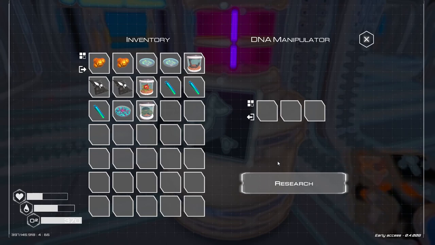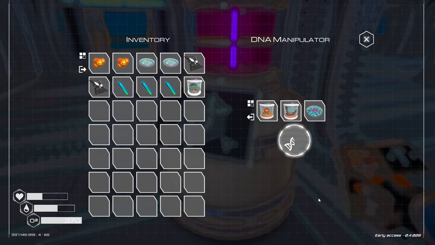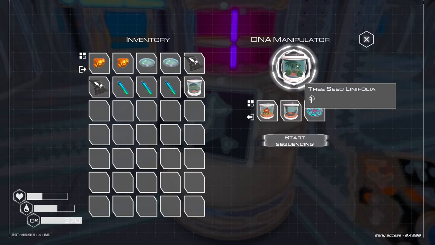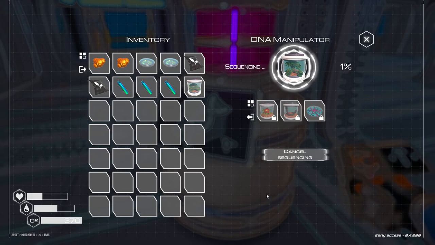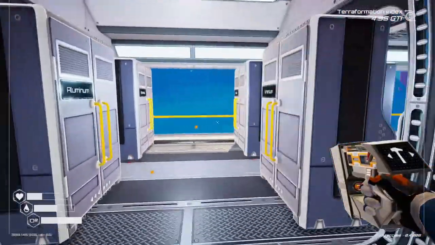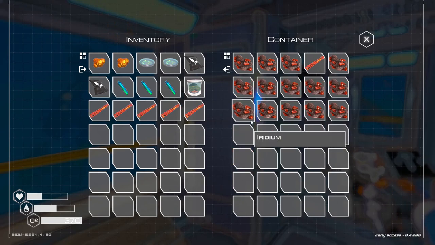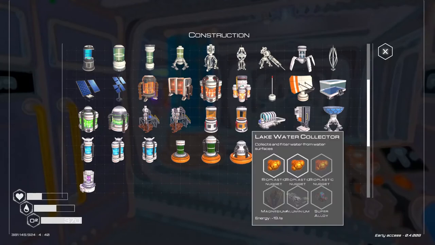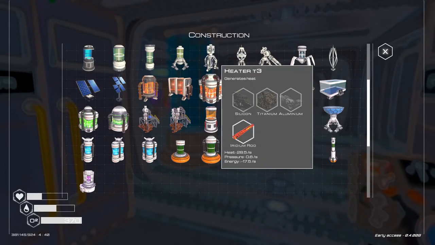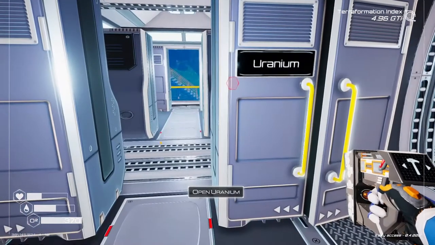So we're gonna take that out. And then I believe the only three things I need. So I'll go ahead and start researching this, and this is gonna get us the Lanifolia. Start sequencing. This one looks like a mic willow, but it's hard to say. What I have done is I have crafted all the iridium, well, not all the iridium, but crafted down into rods. So what I want to do is get some more heaters going, because I deconstructed a couple of those for the iridium, so I could launch those two rockets to get more iridium, so we can make two more heaters.